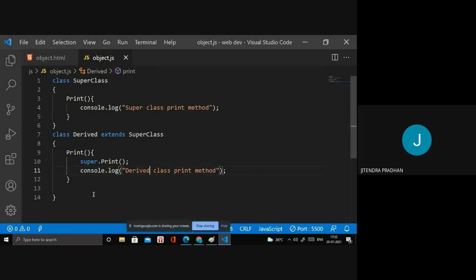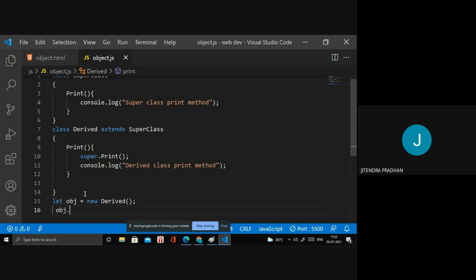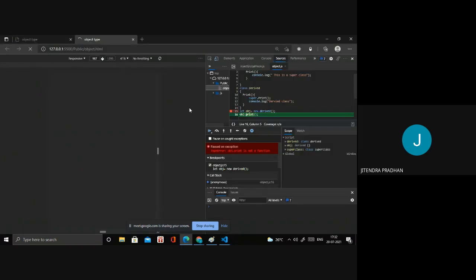Next we have to write let object, in that we are accessing new memory, a new Derived. Then obj dot print. I have to close that one at first, then I have opened. Okay, wait.